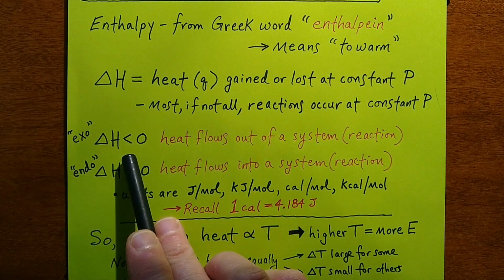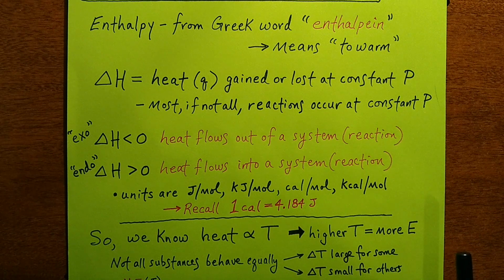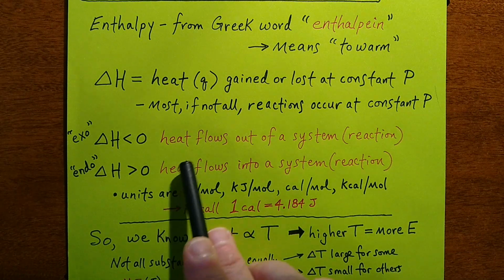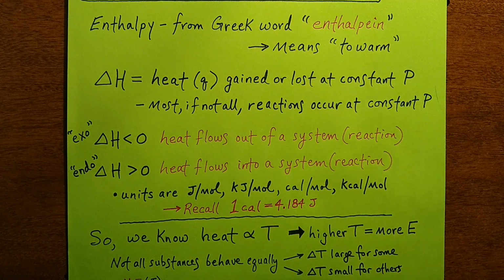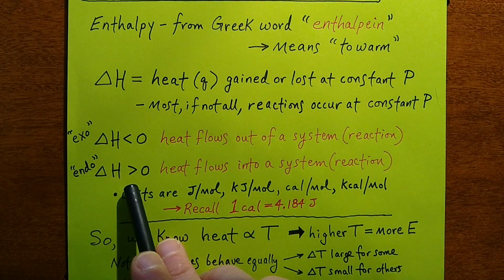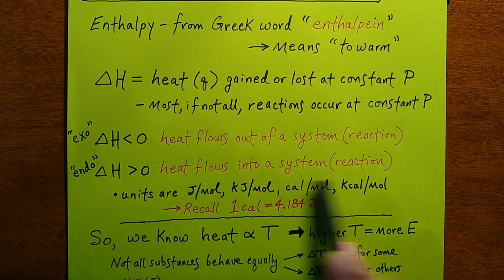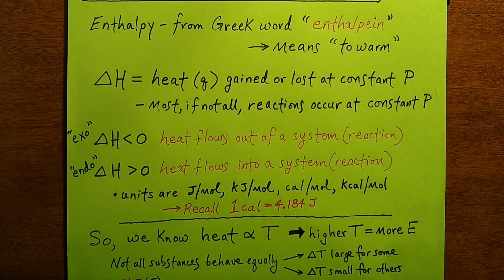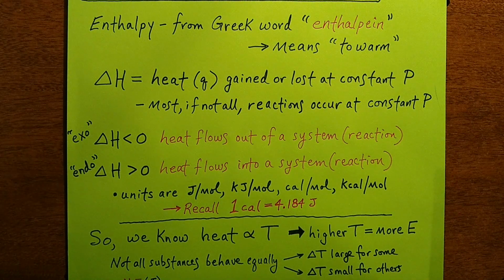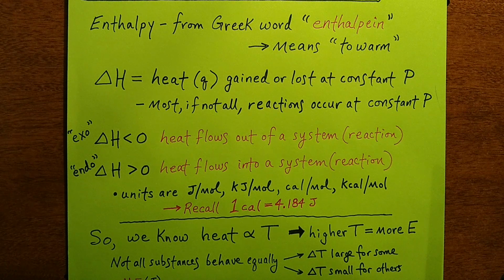So delta H less than 0 is called exothermic. I know a lot of this might be review from your lecture videos. That means heat flows out of the system. So I'm going to run through some of this quickly. Endothermic means delta H is positive. Heat flows into the system. It's very important that you keep track of those directions. It's all about direction in thermochemistry because you have to keep track of the flow, which involves a negative sign in these equations you'll see.